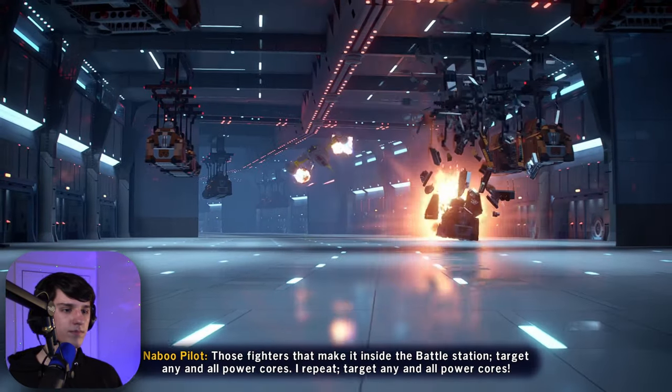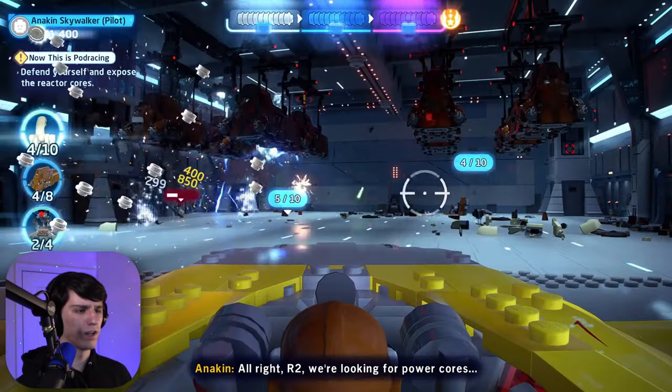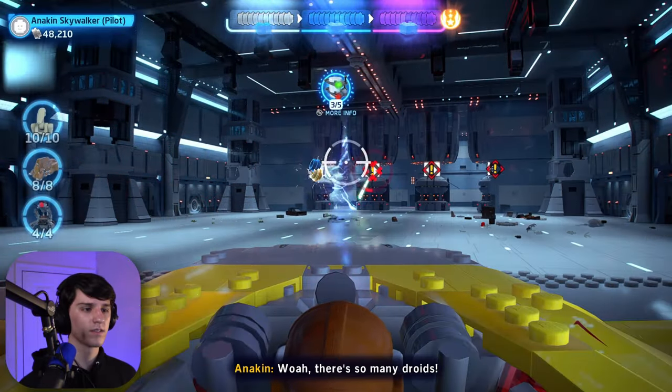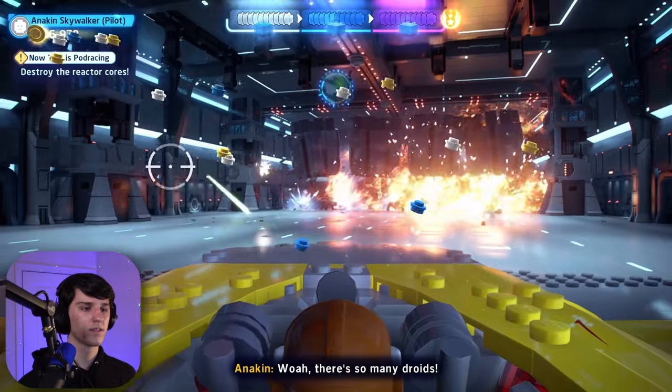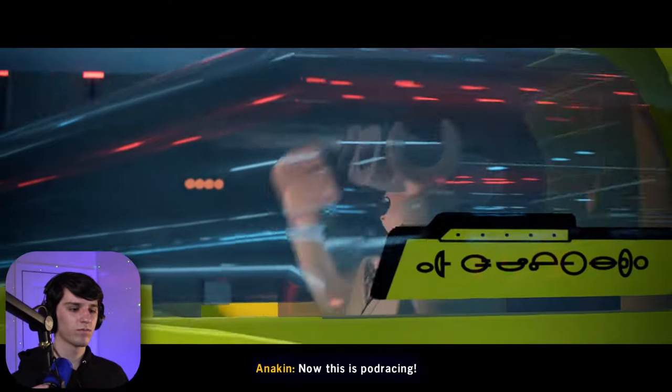Those fighters that make it inside the battle station. Target any and all power cores. Spray and pray. Real way of the Jedi. Whoa! There are so many droids! Oh yeah, give me the money. Now this is pod racing. False.